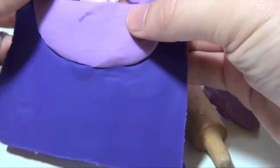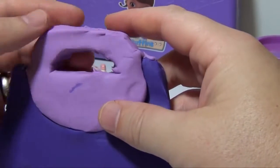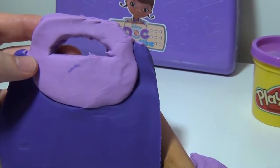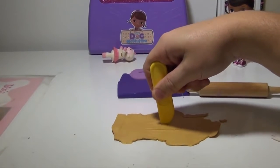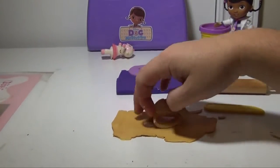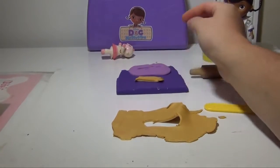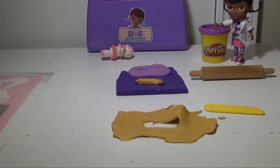Now, a couple more things. One is the real bag has a band-aid on it, which we'll make. And then next, we're going to make this a light-up doctor's bag. So let's make a band-aid for it and then we'll make it light up. We're going to make the band-aid out of gold Play-Doh — we're going to make two little lines and then two little half moons, like that, and then there is going to be our band-aid. We're going to fix it up and put it right across the doctor's bag, and then I'm going to put the special light-up lights on it and we're going to see how it looks.